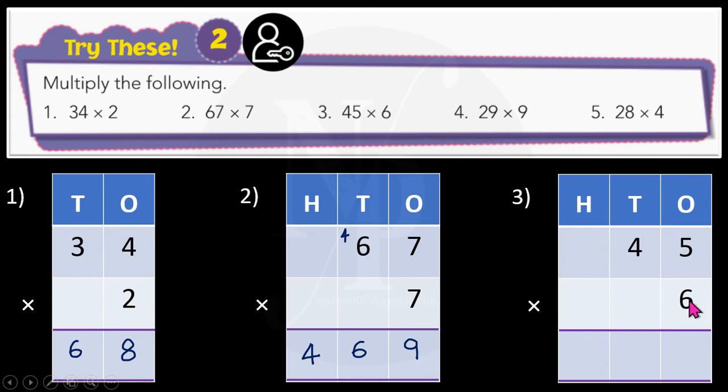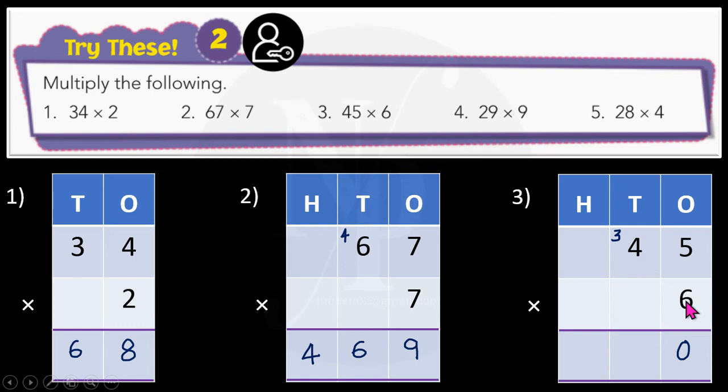First we will multiply the digits at ones place, that is 6 into 5. So 6 fives are 30. Learning multiplication tables is very important, as I said earlier, to do these multiplication problems. So here 6 fives are 30. 30 ones are regrouped as 3 tens and 0 ones. And I write 0 ones in ones column and 3 tens are carried forward to the tens column. Now we multiply 6 and 4.